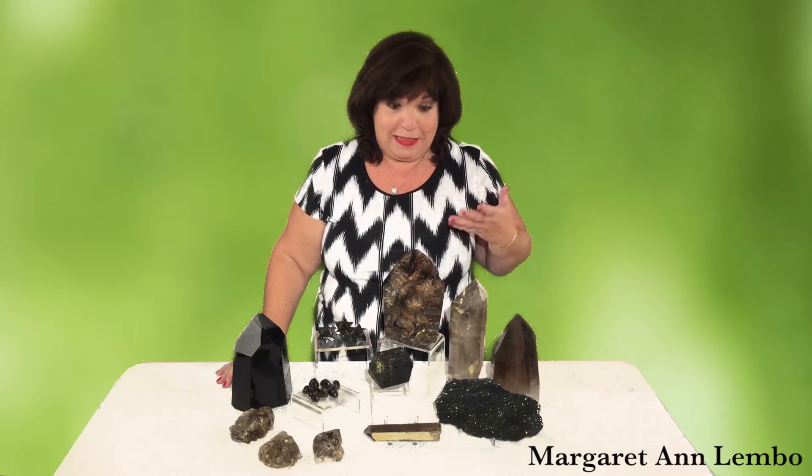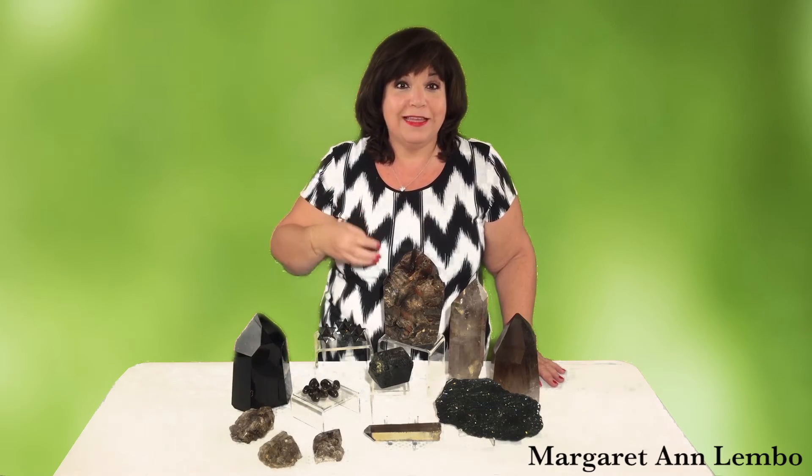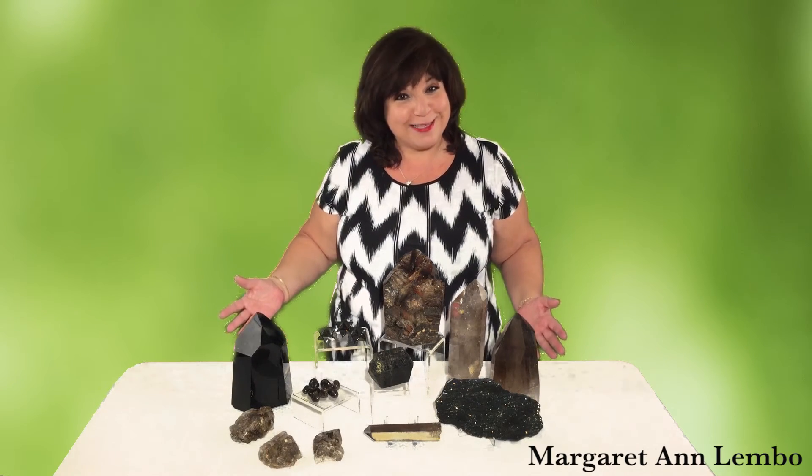I wanted to include the elestials because I love them and think they're absolutely gorgeous. Elestials are really great for when we're trying to shift our emotions — when our emotions are out of balance. With smoky quartz elestials we can delve into our emotions and heal those feelings. One reason is because they often have water included within them, sometimes called enhydro crystals — meaning there's water held within, like us when we're holding in emotions we're not dealing with.